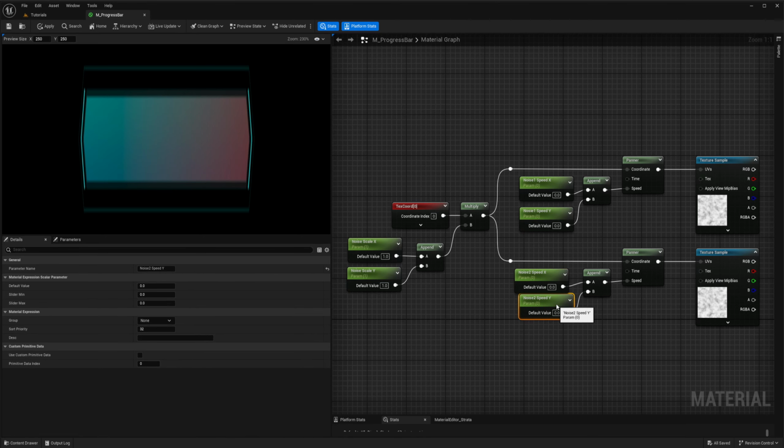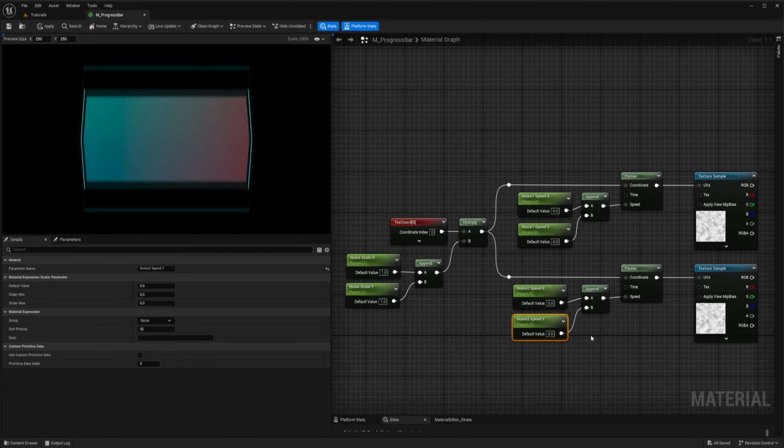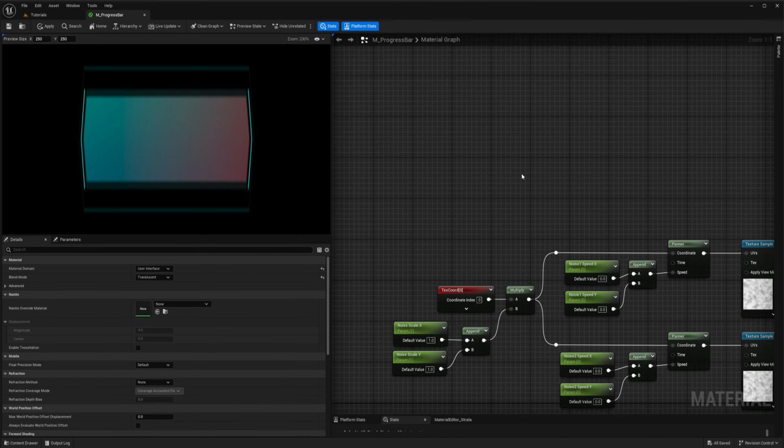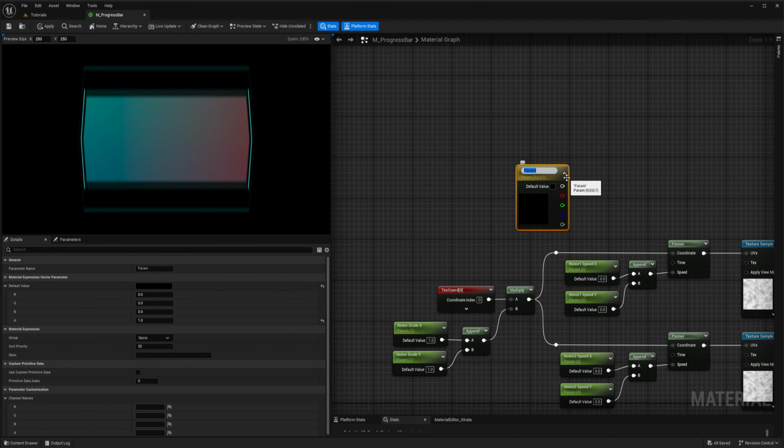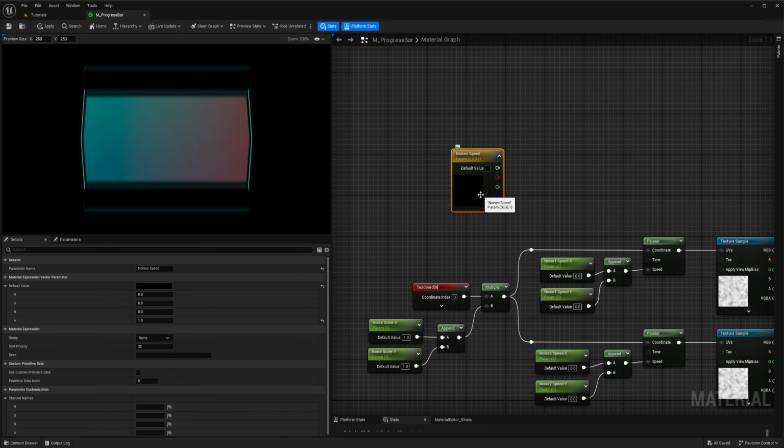And actually I can show a little different way to do it. So instead of 4 separate parameters like this, we could create our vector 3, convert to parameter, and we can call it noises speed. Okay, and now when we convert it to parameter, we can see we have 4 numbers. So it's RGB and alpha A. Okay, and in here you see these values. So we have RGBA, we have zeros, and these numbers can work the same as these color parameters.